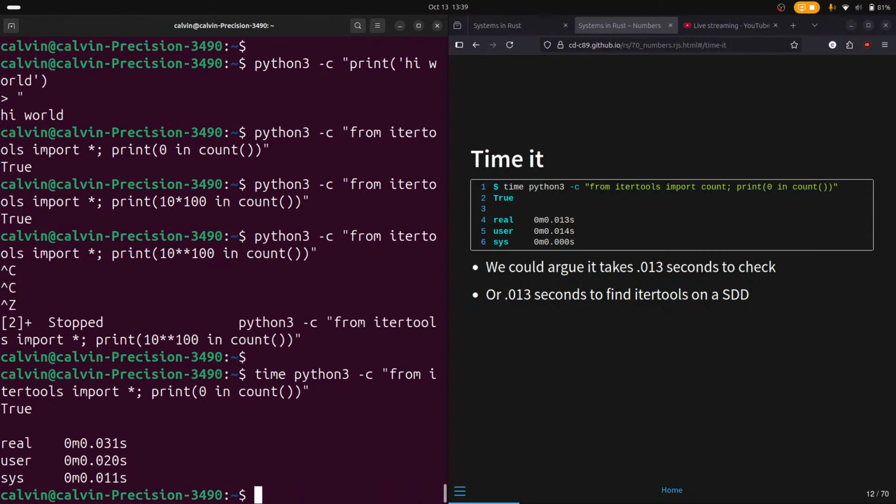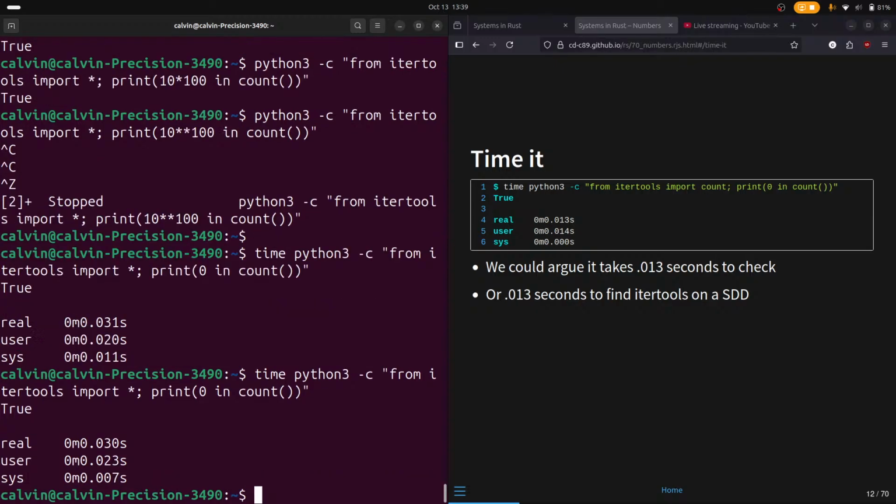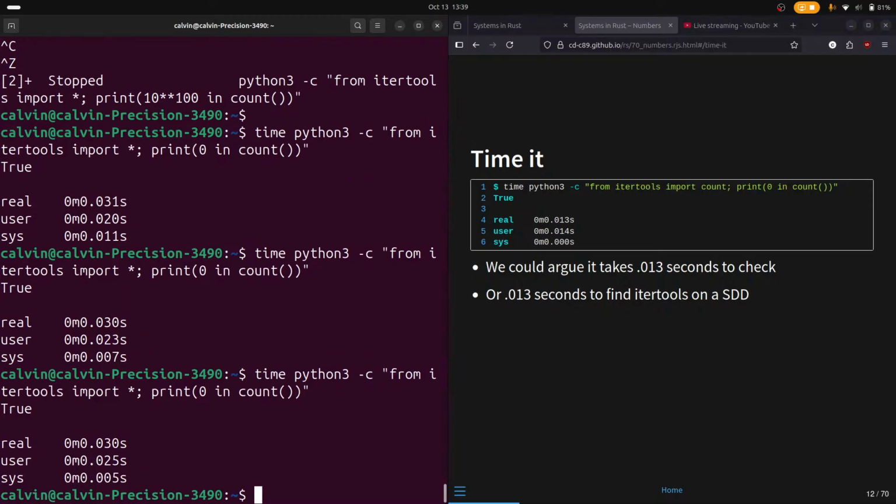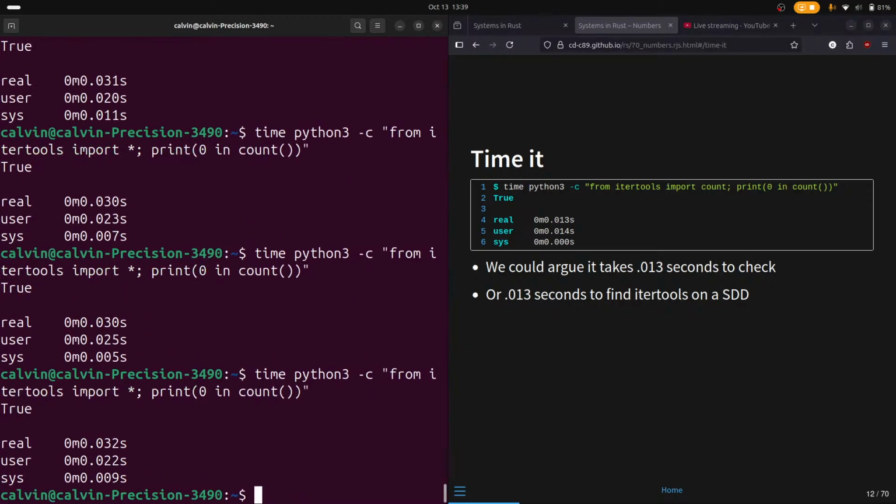So I'm going to prefix the command with time. And on this device, it is 0.31 seconds. I generated these slides on my desktop. It is unsurprising a desktop computer is about twice as fast as a laptop. I think that's pretty typical. So this is how long things took. And if I run it multiple times, I'm getting pretty close to the same speed, right? Nothing too interesting is going on here.